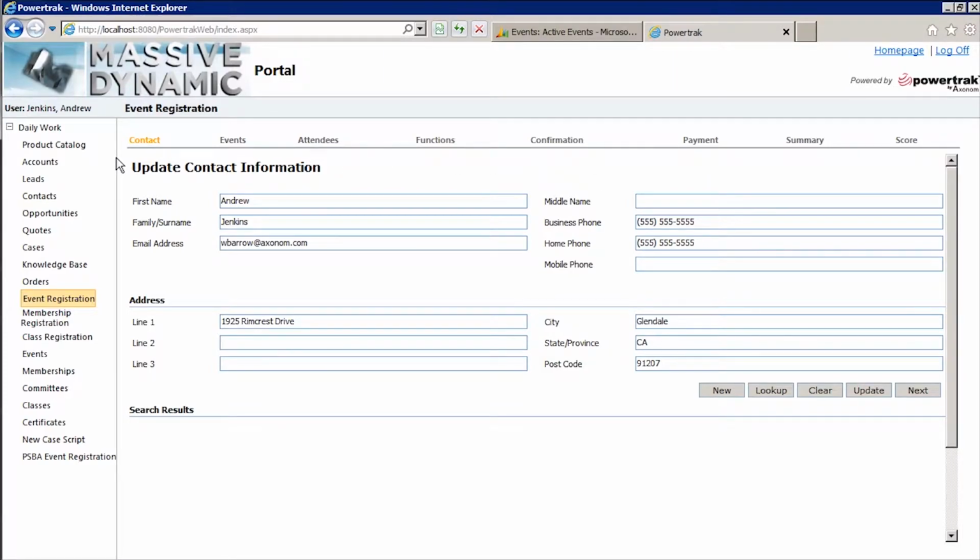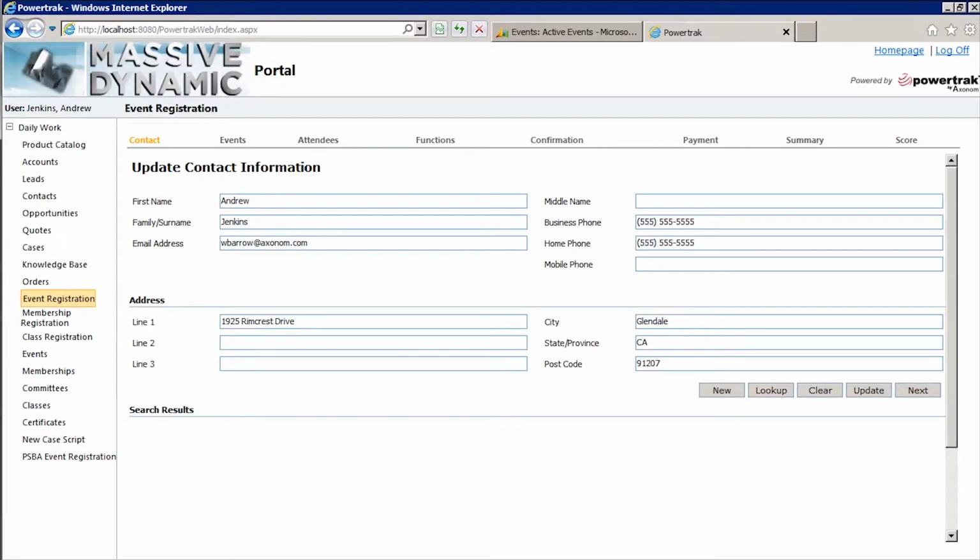While we've enabled this step-by-step scripted experience here for event management, it can also be found in Axonom's Contact Center module. Perhaps you'd like to walk internal or external website users through a series of questions for customer service, association election polling or voting, or product support management. Clearly, there are many great purposes for conditional rules-based scripts that push data back into CRM, and you can also find them in Axonom's Contact Center module.